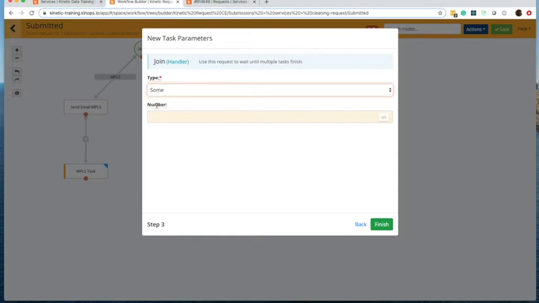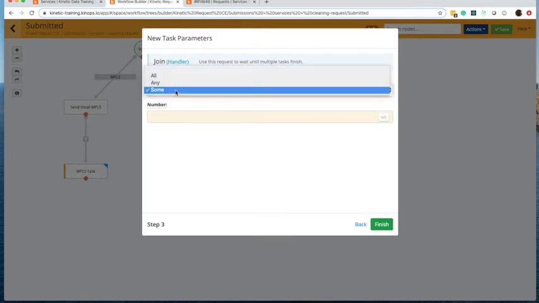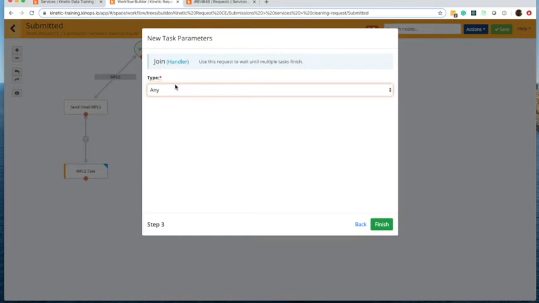If you do choose sum, you have to give it some number of connectors that are directly attached. That means that it's going to continue on its way. So oftentimes this is calculated within the system, because it can hopefully change and be variable in making your tree and your form a much more flexible process, but it's not as common to use. And the last one, the one we're going to use, is any. And essentially this is the very first connector that completes down to the join node, is going to mark it complete and be done. So to add this to our tree, we'll click on finish.